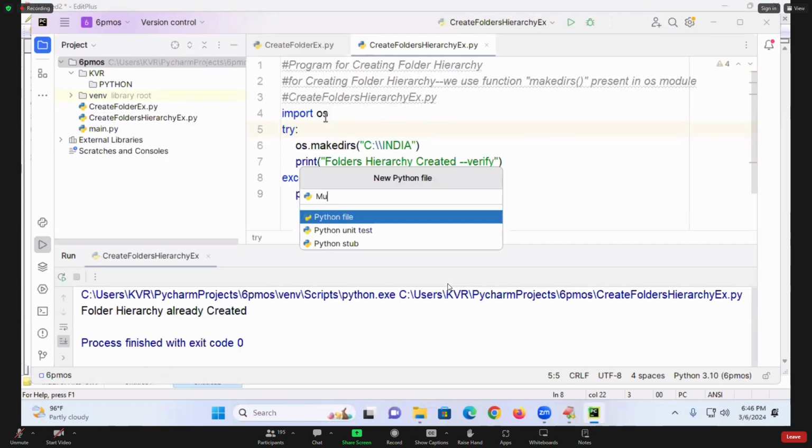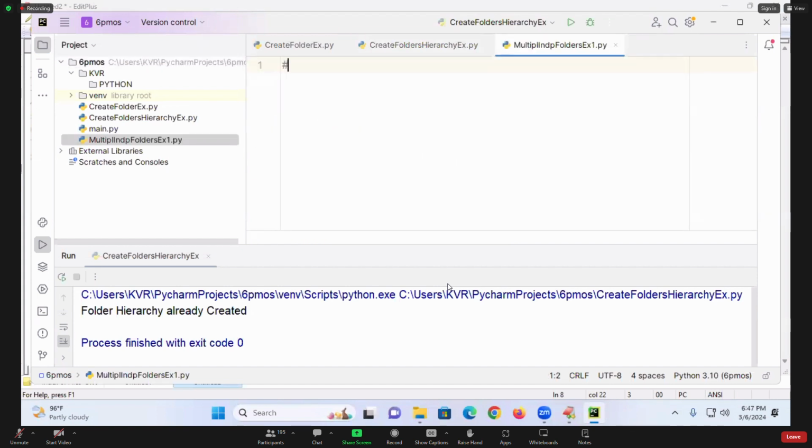I will name it multiple independent folders example1.py. There I am going to write this data.